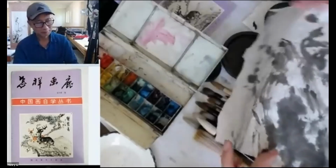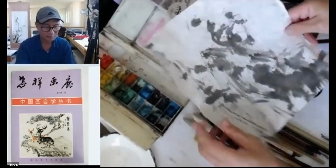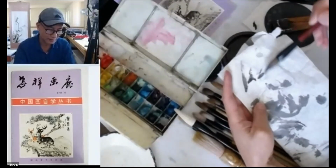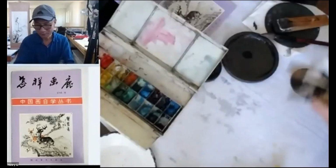Semi-absorbent paper could be good for semi-spontaneous or boneless style. We'll talk about it later. But for spontaneous style, we use this kind of paper. It's very, very absorbent, and you can see if the brush is dry, you can also get a nice dry effect. So I'll talk about the tonalities next with this kind of paper.